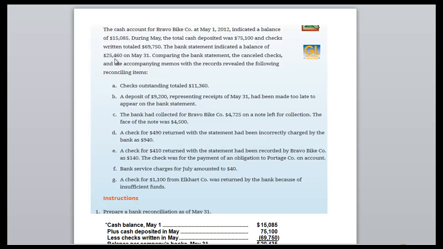Our records are very likely going to have a different value. The purpose of the bank reconciliation is to understand what the difference is. And many times, the correct balance is not the amount that the bank statement shows or the amount that our records show. We have to update and adjust our accounts, and we also have to take a look at the bank statement and make some adjustments to that while trying to determine what the correct amount should be.